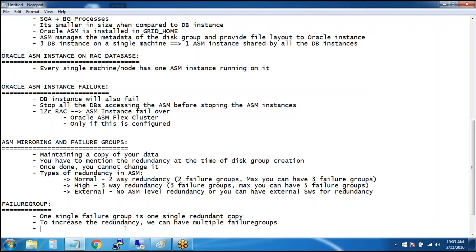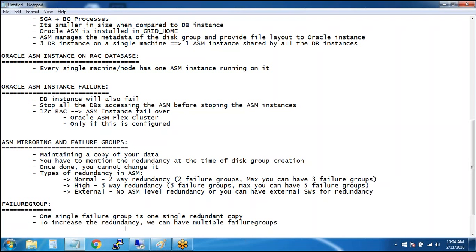All right. Perfect. So any doubts in ASM mirroring and failure groups? No, I think I'm getting it, Aaron. Okay. So that's why I always say you need to have a lot of patience to learn RAC. Of course, you tend to jump pretty fast, like I want to know this, I want to know this. But if we go in a perfect flow, then you will automatically understand the things.